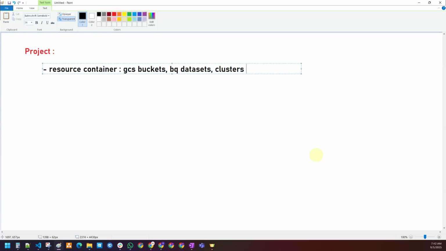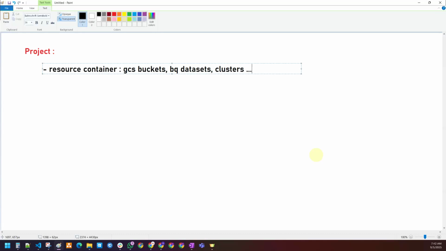So what you are trying to do is create these resources under a single roof. That is what I'm calling a resource container, nothing but a project. A project is a resource container.